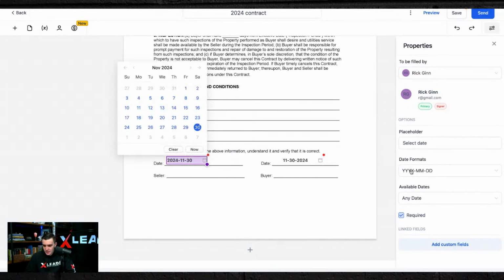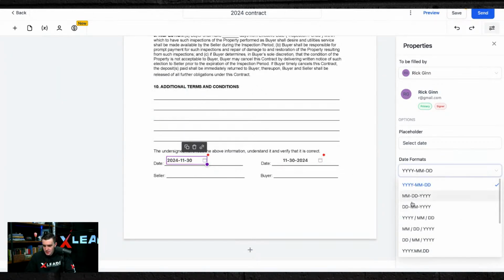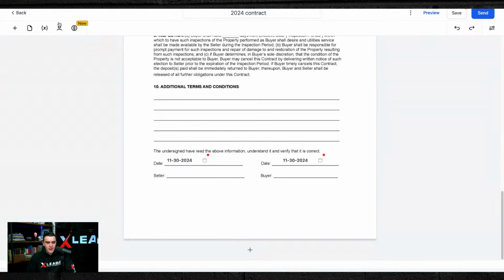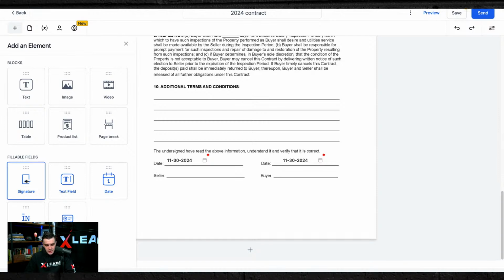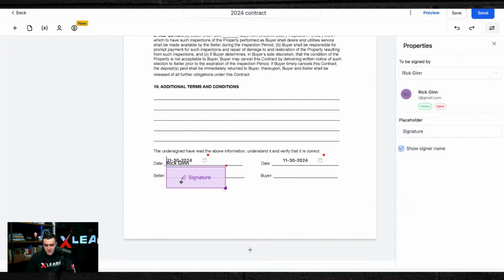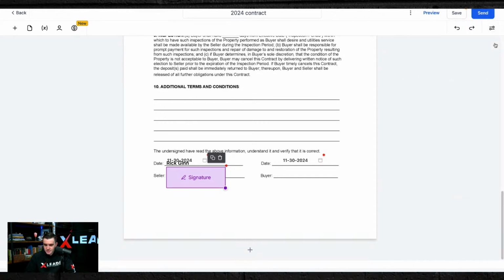Let's go here. Let's do it by. There we go. Beautiful. Now we're going to add a signature and we're going to drop it by seller. Obviously, who is our seller here? Seller is going to be signed by Rick. Rick is the seller. Awesome.